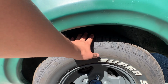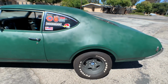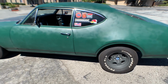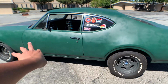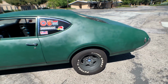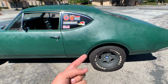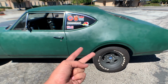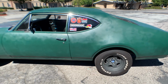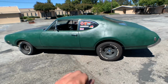So you see I got a lot of space now, and it's kind of jumpy on the back, but I like it, guys. Oh yeah, so if you're looking to lift your A-body, which is the chassis/platform on this car, for you guys who don't know, it would be the same as Chevelle, obviously the Cutlasses and 442s, GTOs, LeMans, Skylarks, all those cars, they're the same platform, and I believe Monte Carlos and El Caminos.